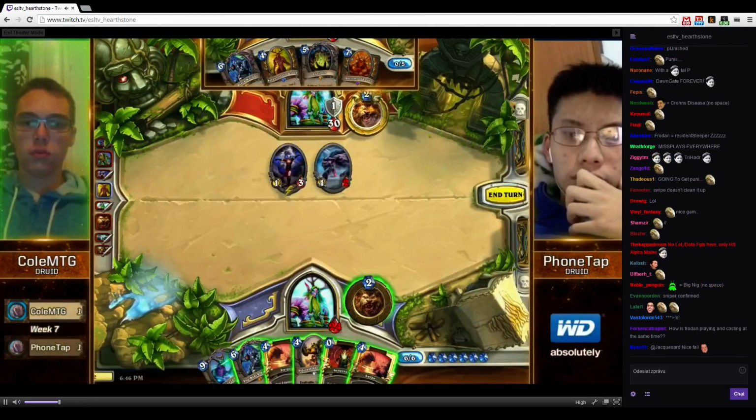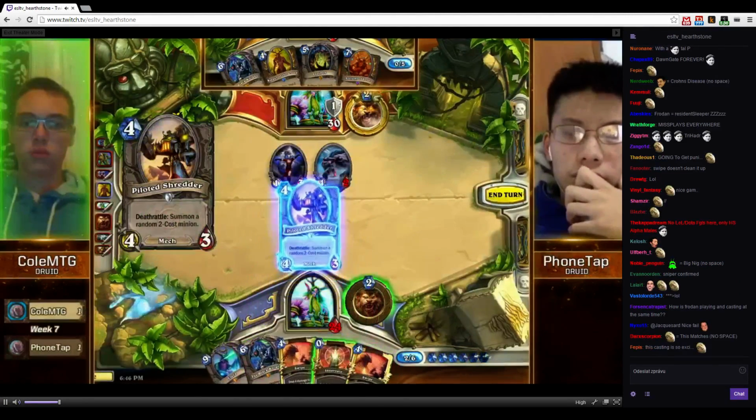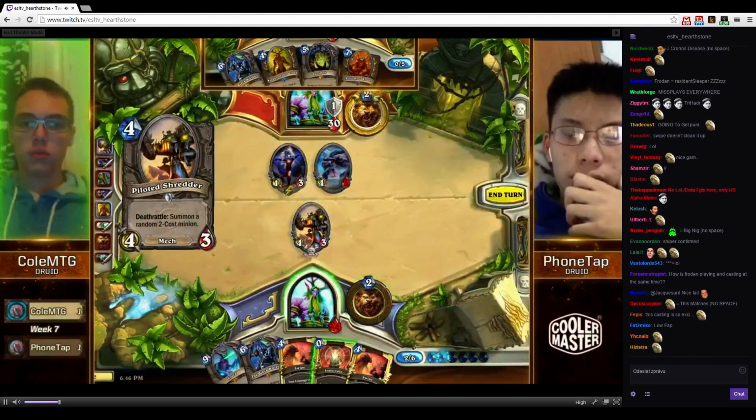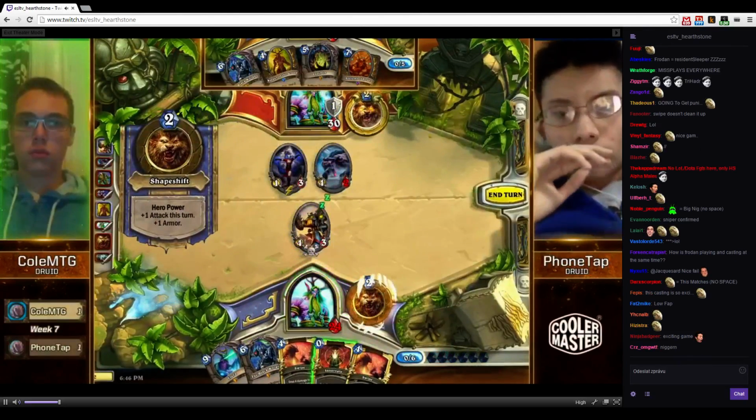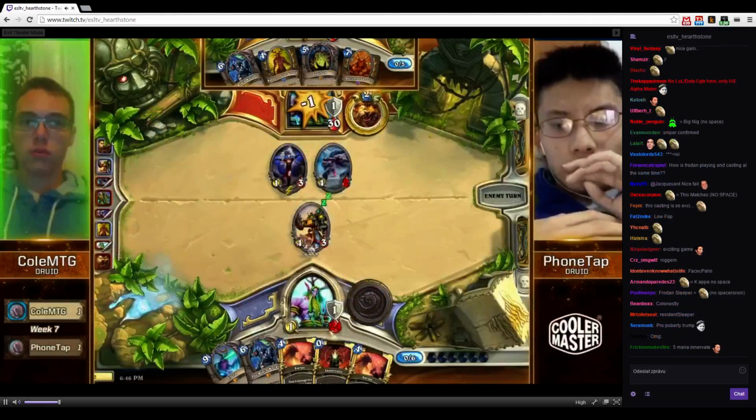Well, then you can't Innervate Ysera if he plays Loatheb. So, your turn 7 gets disrupted. Well, no, I'm saying this turn you swipe. Right. Cole would swipe this turn, and then PhoneTap would play Loatheb. Right, and then you said, and then he... Oh, okay, yeah. You can't Innervate the... Yeah, I'm dumb. Ysera. You're right.